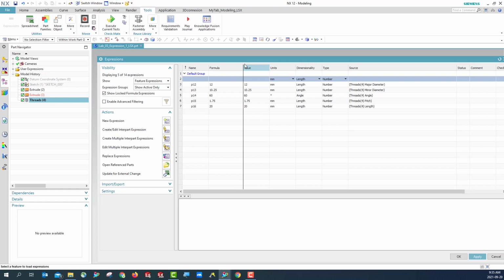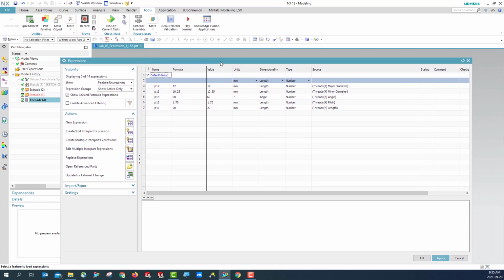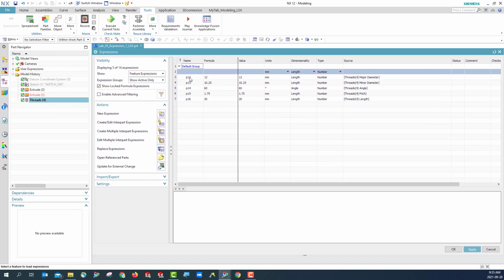Okay, so what we're going to do, we're going to rename. Instead of P here, we're going to give names to these parameters or expressions. First, let's look at this one, this major diameter.